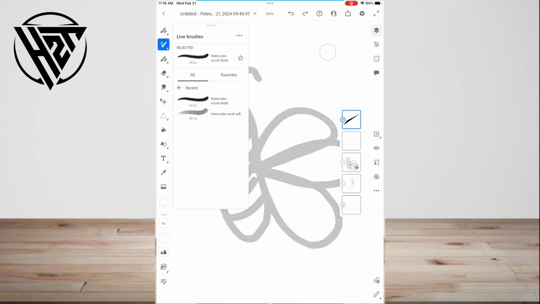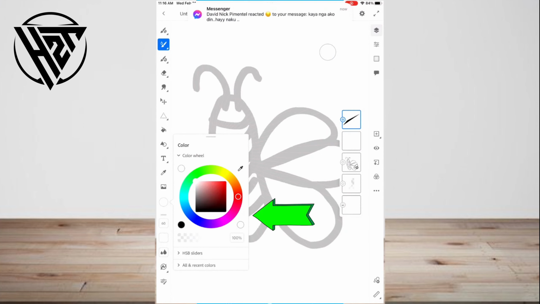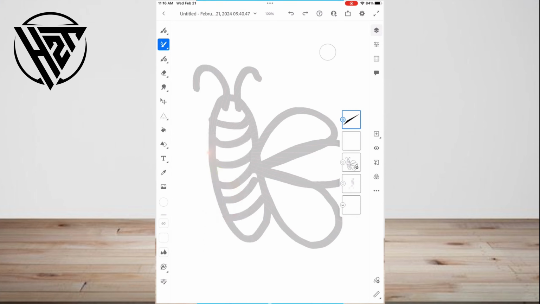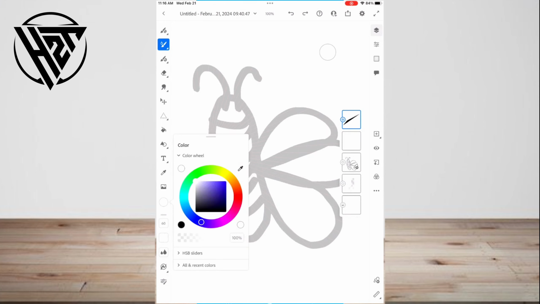And the others are zoom, fit to view, rotate canvas, undo, redo, and eyedropper. You'll tap on the circle to select a color, and you can then tap anywhere on the color wheel to get the exact hue and tone you're wanting. Notice that the program remembers the colors you've used most recently in the section below the color wheel.